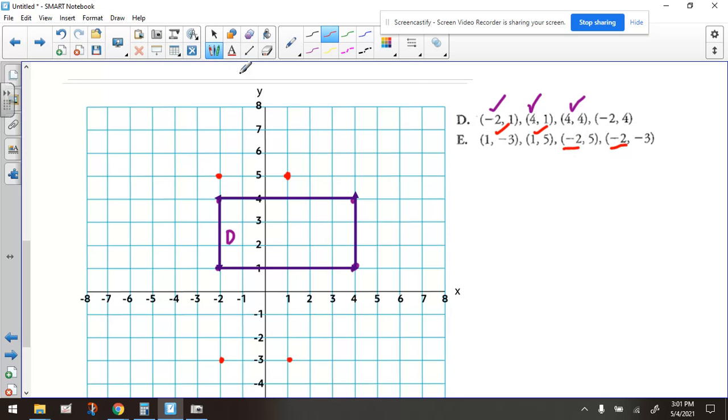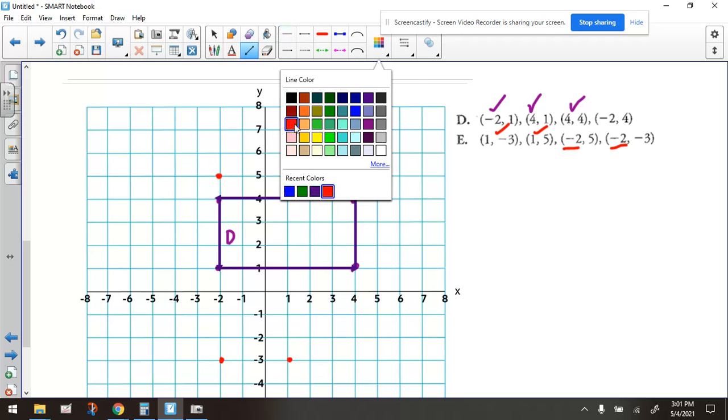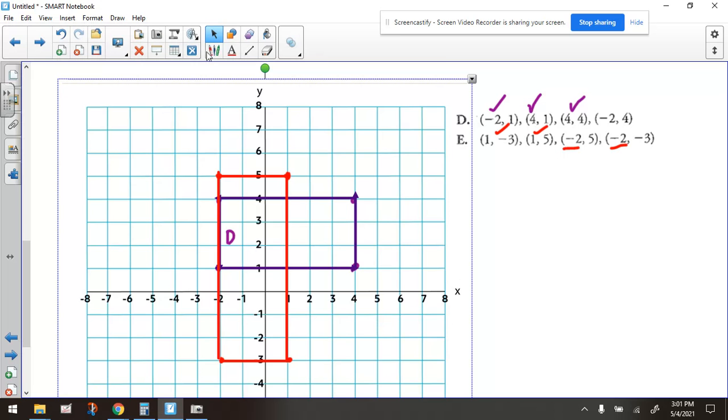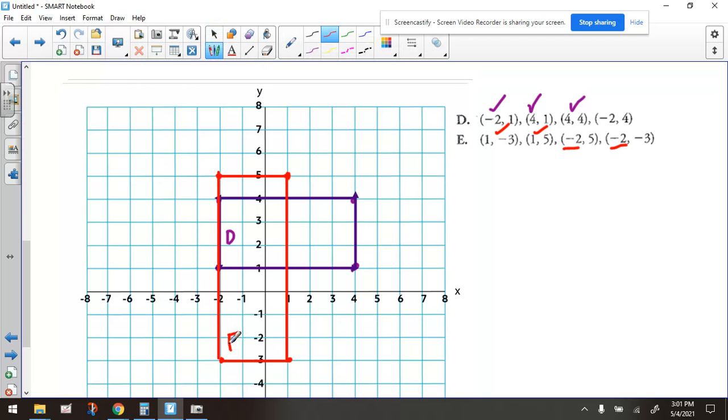And if we connect the points, just so we have the full visual here, let's connect the points. We'll use red. And if you look closely, you can see, oops, that one line's a little bit off. To adjust that just a teeny bit. All right, there we go. So that's choice E. Look at the shape of it. It is a rectangle, is it not?